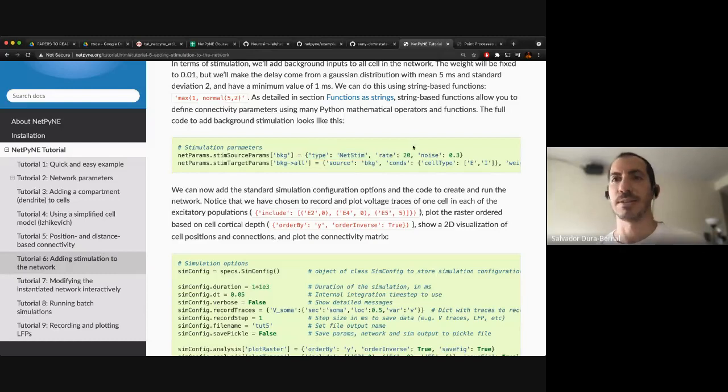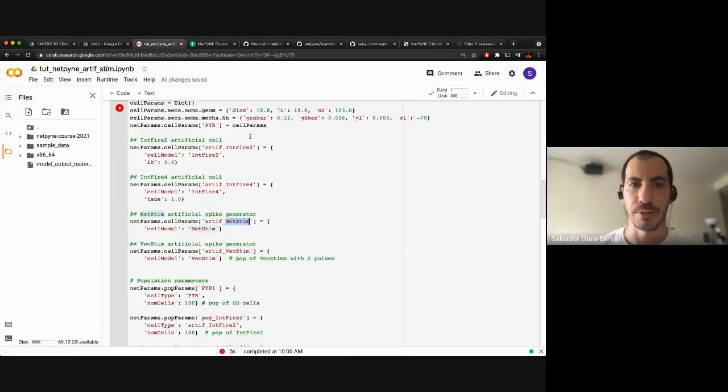You can use them as a source of stimulation and then connect to all the cells, or you can create a population of cells of the type NetStim. In the same way you can create a population of cells of the type integrate-and-fire 1. The NetStim is also a type of artificial cell, a very simple artificial cell that generates spikes at a specific rate that you set, and as far as I know, cannot receive inputs. So it's very simple, but in a way, it's also an artificial cell. So what we're doing here is just creating a population.